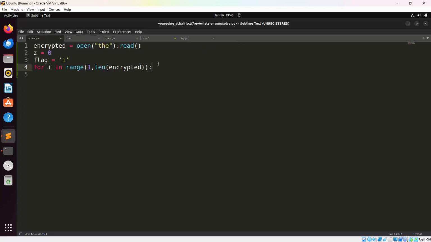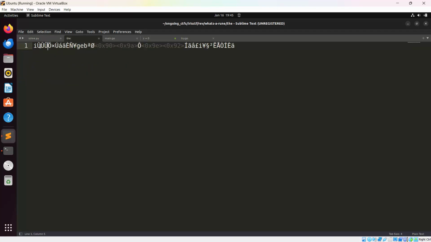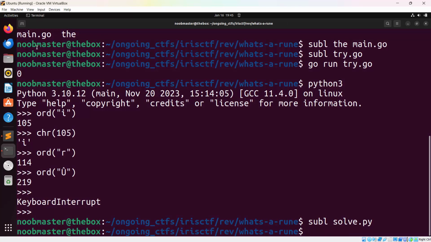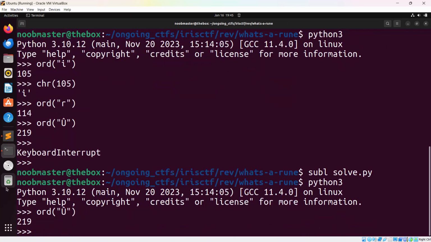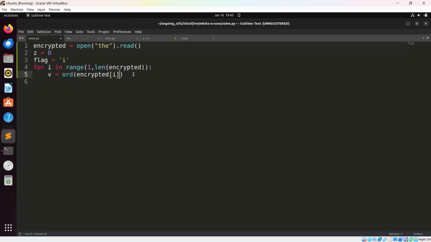Now I'm going to say that v is ord of encrypted[i]. So now it takes the value of the encrypted, for example the second one, and then it does ord, which was 219. So v is our number, which is 219, and then z is going to be ord of flag[-1].